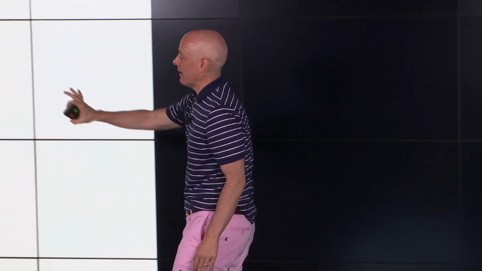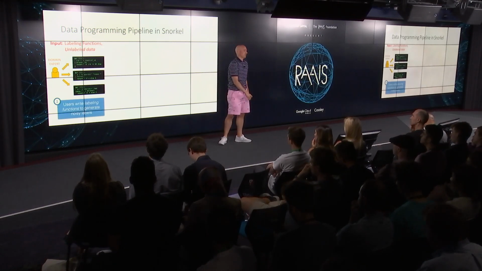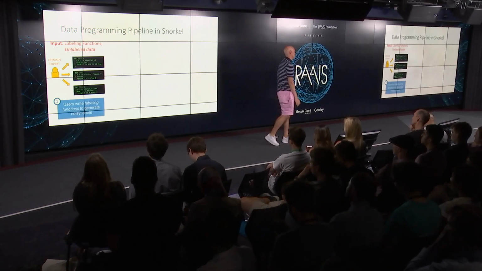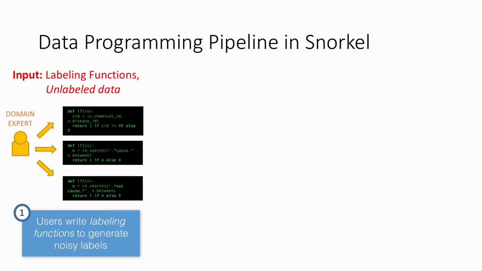So how does this work? Okay. Well, the first idea is that you're going to have about as simple a pipeline as possible. You're going to write these things called labeling functions. This is just a map for those of you who are familiar with this. It's a function that's going to take a point and, for simplicity, just say yes, no, or I don't know. Okay. Can do fancier stuff than that. And then the domain expert's going to code up their knowledge with those little sloppy things. It could look up, as we see, in a dictionary. It can, you know, run a program. It can do whatever it wants.